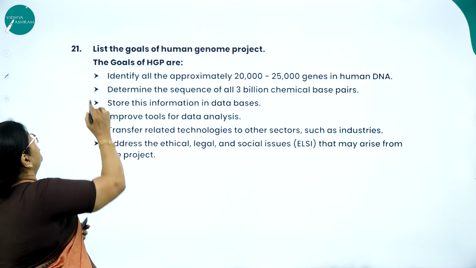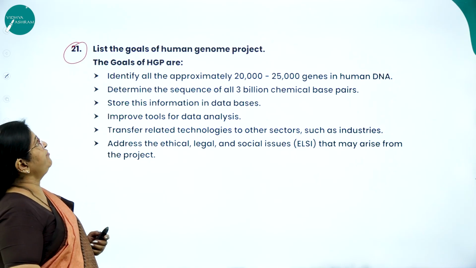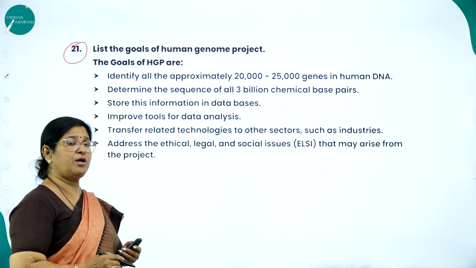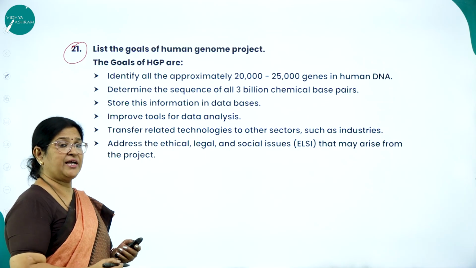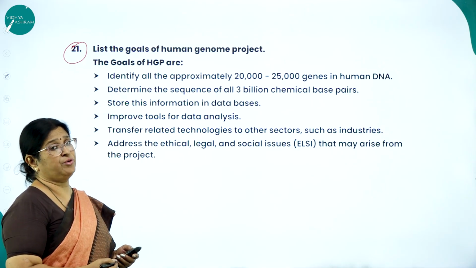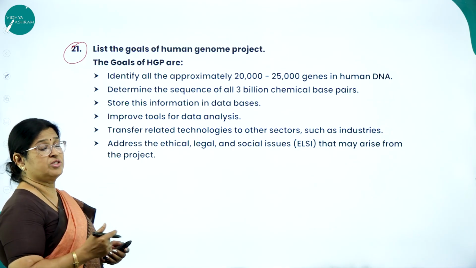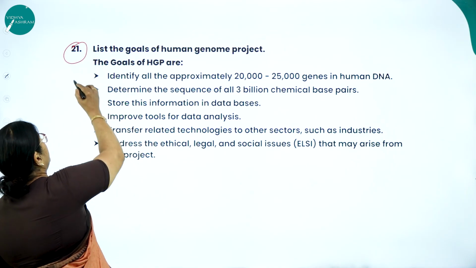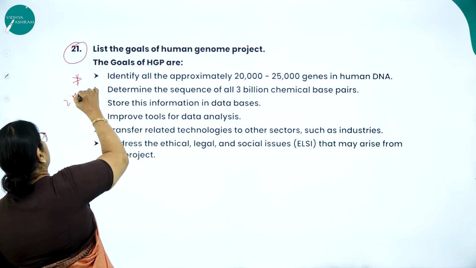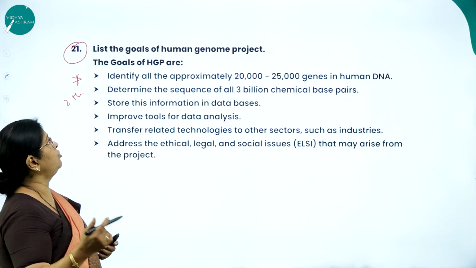So moving on to question number 21. List the goals of the Human Genome Project. In the previous slide I explained the features of the Human Genome Project. Here are the goals, the aims of HGP, very important, which is asked for as a 2-marker question. So you have to give 4 goals.